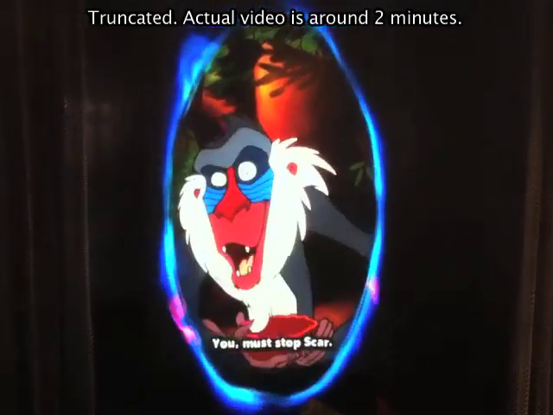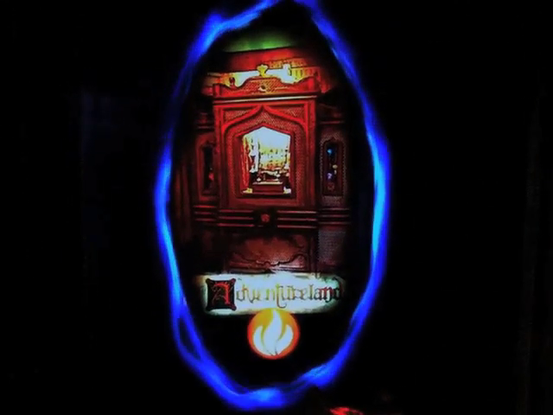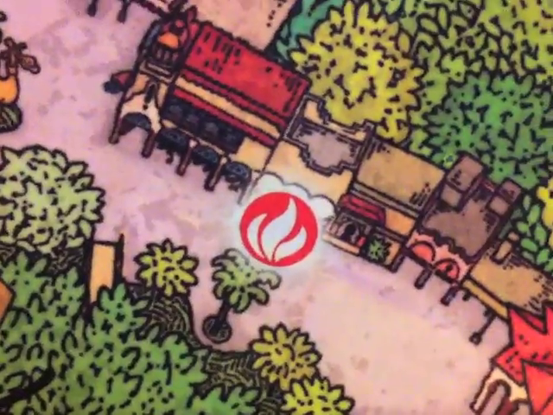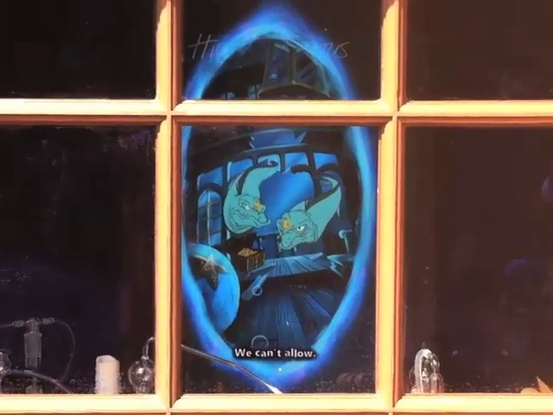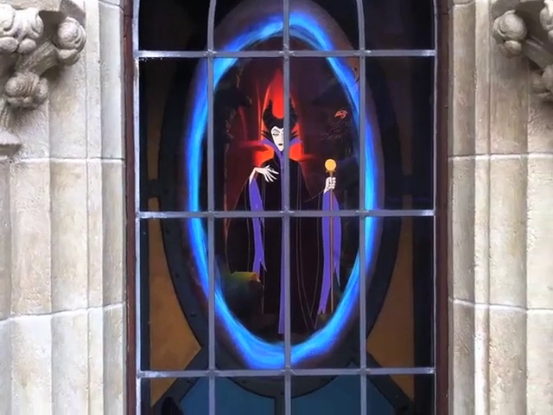You must stop Scar. After each stage, you are shown which portal you need to go to next, so it's time to whip out your map, find the next portal, and get moving. The second stage is a minor fight against one of the cronies of the main bad guys or the main villain in an initial encounter.